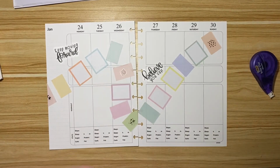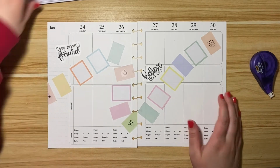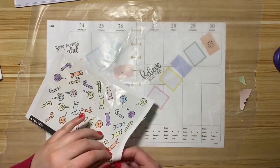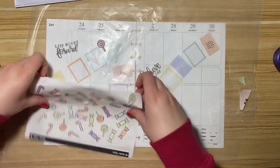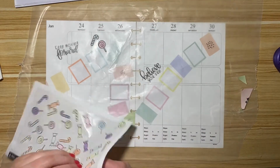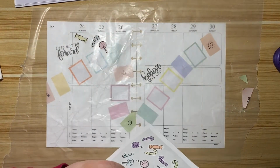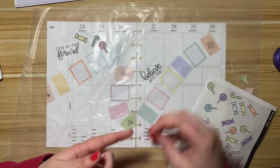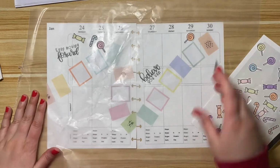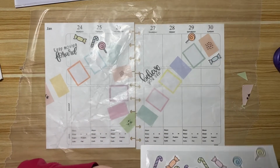So we're gonna take. Oh yeah, I wanted to bring this back so I could kind of play with where the candy goes. Because I'm just thinking to kind of spread everything all around. And do clusters of candy here and there. It's probably not super conducive to a fitness spread. That's okay. It's all about balance, guys. All about balance.